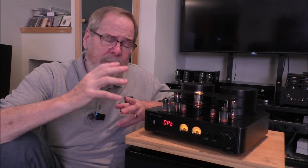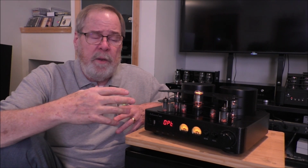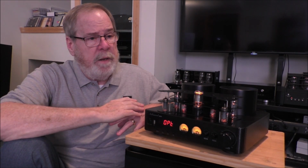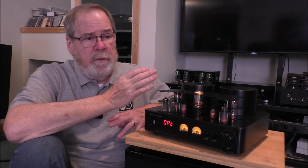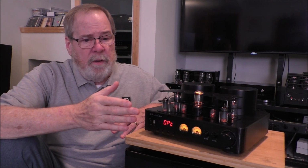So imaging, there wasn't a ton there. It filled out the area between the speakers. There wasn't a lot of height. There wasn't a lot of depth to it, although vocals sounded behind the front baffle of the speakers, where the bass and treble sounded right at the front baffle of the speakers.